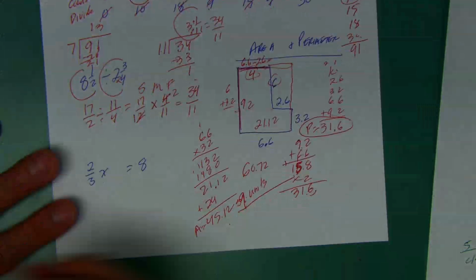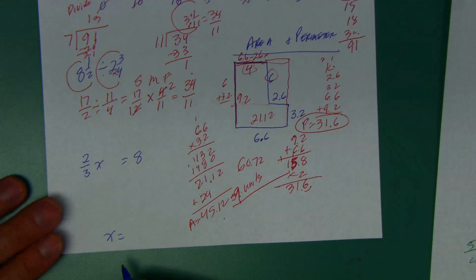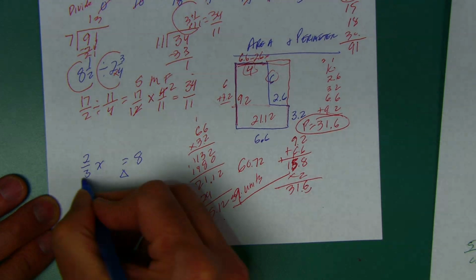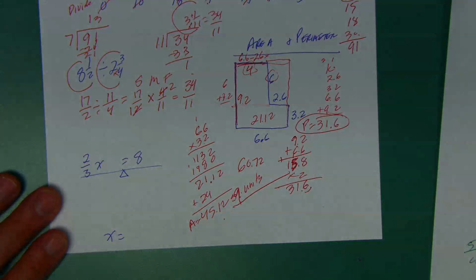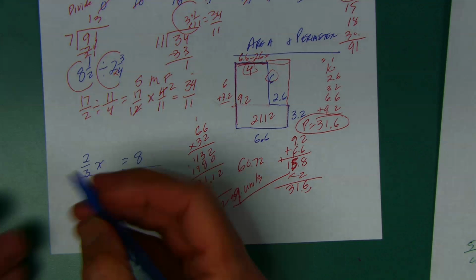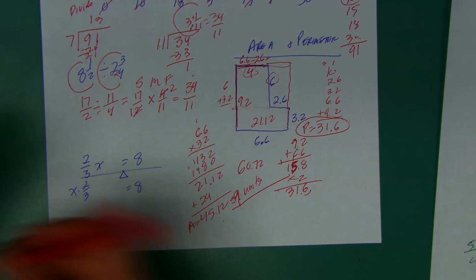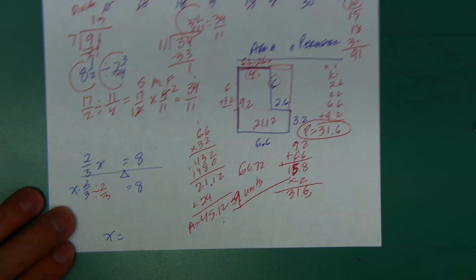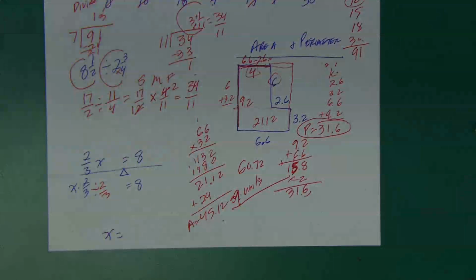All right, last problem over here. We have this x. I'm trying to find out what x is. Remember, my goal is to get the x all by itself on one side of the equal sign, which means I'm going to isolate it. And in order to isolate it, I have to remember that this is in perfect balance. I need to get rid of a times 2/3. How do you get rid of a times 2/3? Well, you divide by 2/3. Okay, so x times 2/3, and I'm going to say divided by 2/3. But in order to make sure that I get the right answer here, I got to make sure everything stays in balance. I got to make sure I do the same thing to the other side.